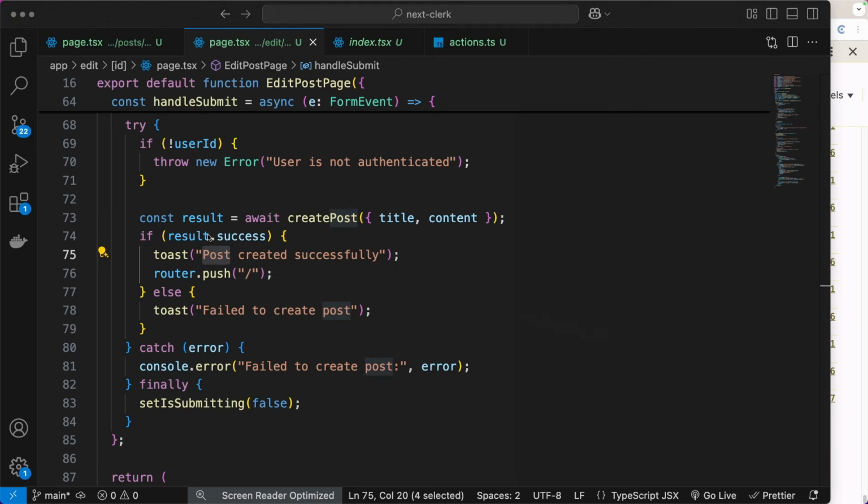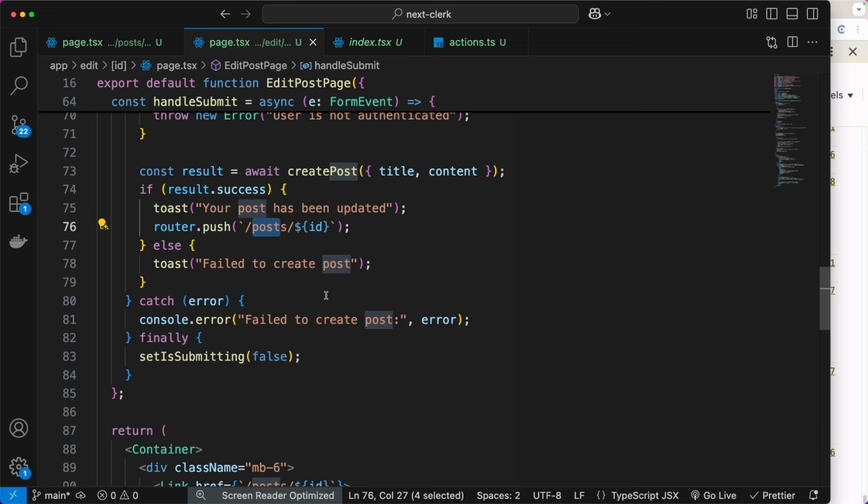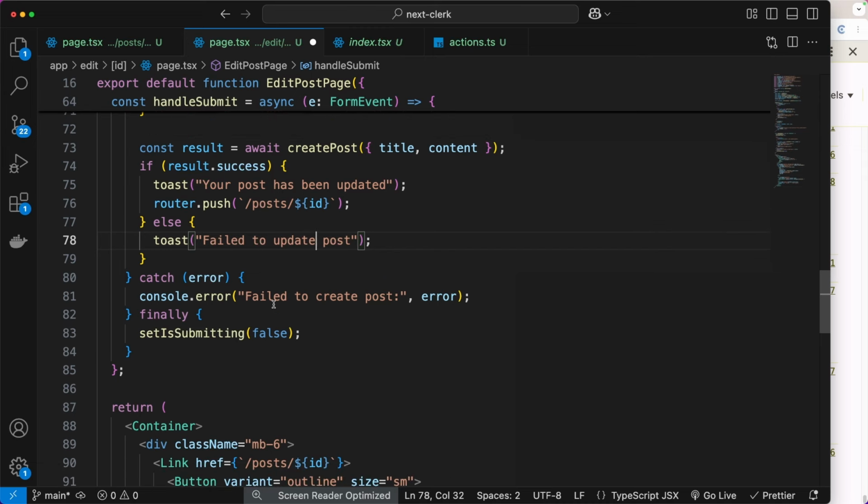So if the result of success is true, I'm going to show a notification that says your post has been updated, and also push the user into the detail of the post, which is post/id. And then if not success, just return this toast as well, failed to update post, like this. And then right here, failed to update post, of course, like that.